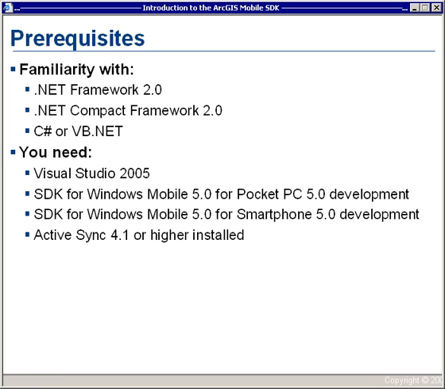The final thing that you need is ActiveSync 4.1 or higher. The reason you'd need ActiveSync is that from a development standpoint, when you're coding and building and then deploying your application, you're going to want to push it against the emulator. So there's a set of emulators that come as part of the SDKs that you can use inside Visual Studio, and we saw one of those earlier, the Pocket PC one that Al used to show us our application. But to interface between Visual Studio and the emulator, you need to use ActiveSync. Similarly, if you're going to test and deploy your application on a real device, which we would highly recommend that you do before deploying it to your end users, ActiveSync is your mechanism for deploying the data or connecting with the device itself.